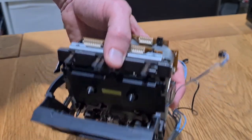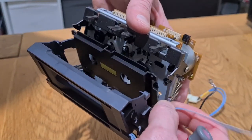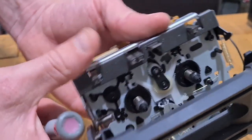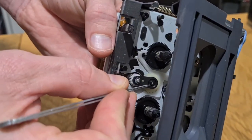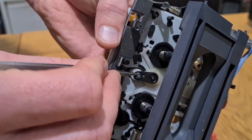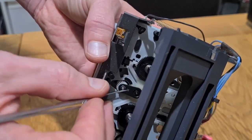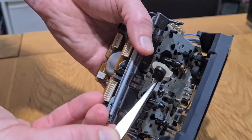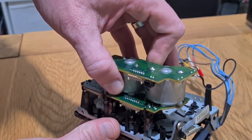In order to get this last bit of transport off, remove that central gear — give it a wiggle to make sure it's free. It's held on by a rubbery plastic washer, a bit like a circlip, on that axle. Put a little bit of pressure underneath it — it will ping off. If you need to make another one, take a slice off the insert of a big pen — it's the perfect diameter. Then that gear just lifts out. Set the transport down, and you can remove this top bit.